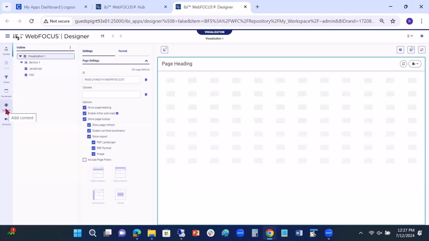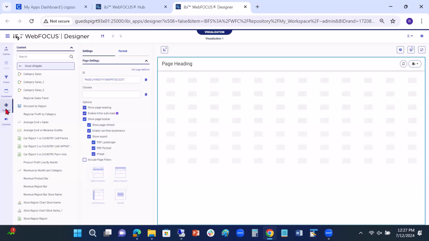So I want to add content to this page. Very first thing I'm going to do, and remember it's existing content. This is an assembled page, and I probably repeated that already 100 times, but it's an important concept. And I have these few little car reports. They're very plain. There's nothing special about it. But really it's all about the parameters to showcase pages for you. I could drag this content in, but I'm going to double click it.